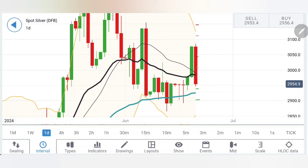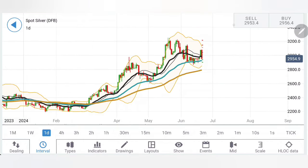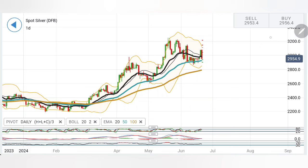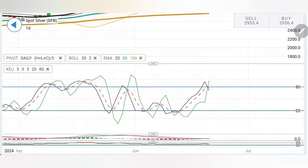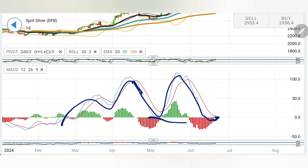Any drop below $29 should be treated as a strongly bearish move, and below $29 the drop might take it towards $28.50 and then $28. The drop pattern has been sharp drop, retracement, sharp drop, retracement — but I can still see it is delivering higher lows and higher highs. I will not treat this as a reversal unless it breaks below $29. The pattern has been: rise, retracement, rise, retracement, rise, retracement — taking support, it can still stay bullish. Stochastic has seen a rise but is trying to drop.